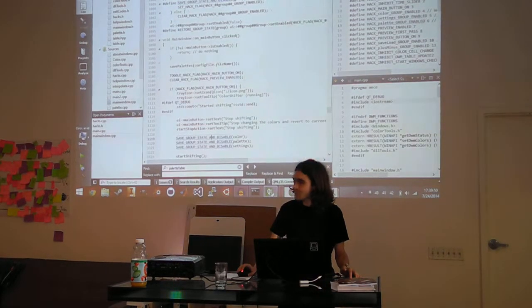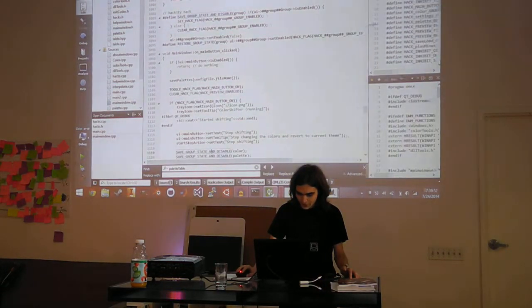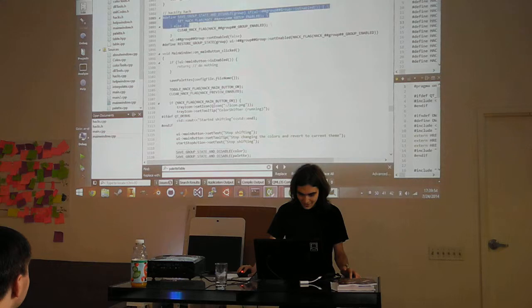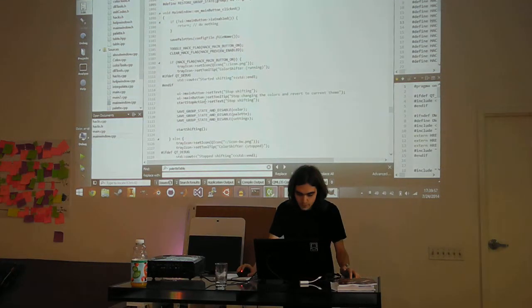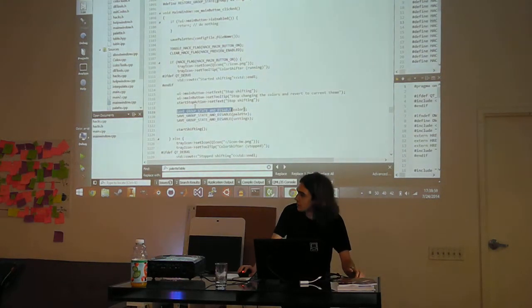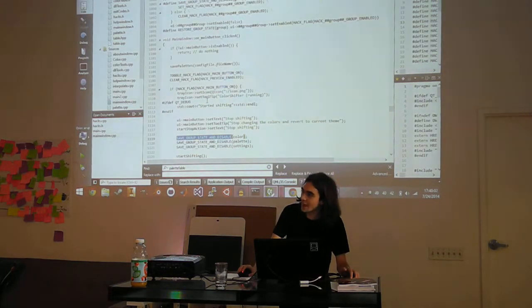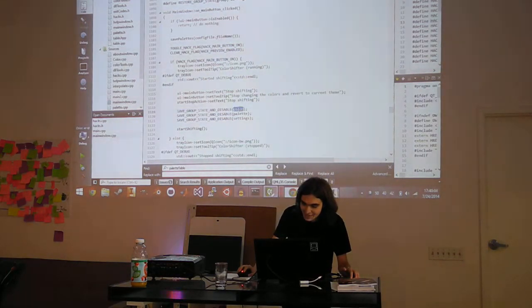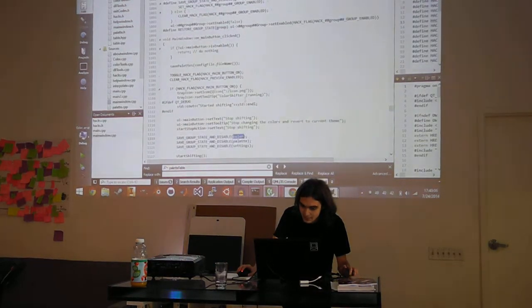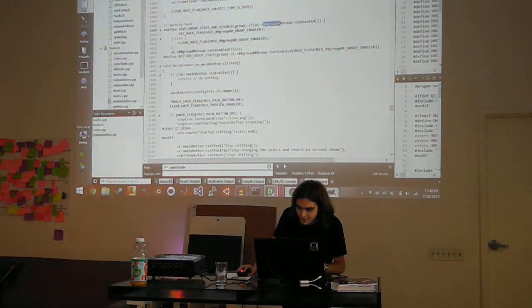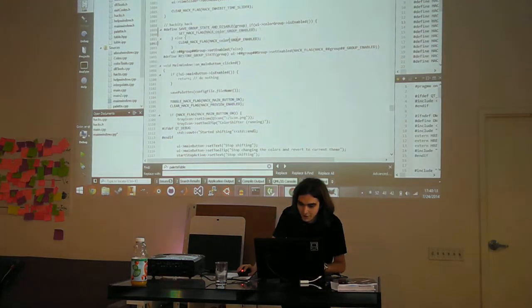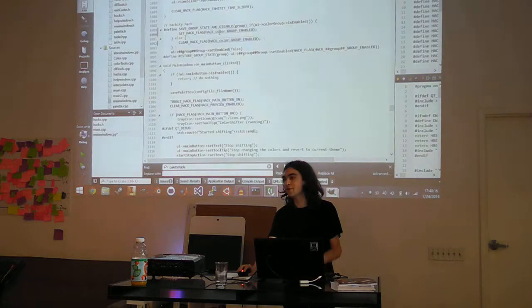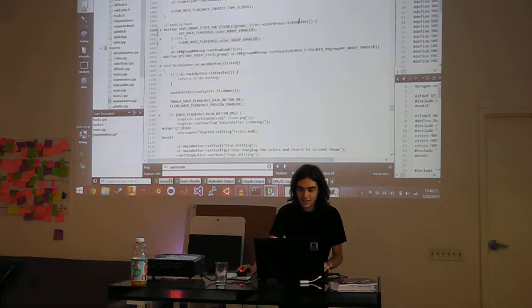I am abusing the C preprocessor right here. Whenever the C preprocessor encounters this particular thing, it replaces it with a 5-line if-else code, and it takes color, palette, and settings, and it simply pastes them into here. Whenever it encounters group, it replaces color group, and color group. So now you know why this is lowercase, because the name of the thing in the application is lowercase. So the UI color group is enabled, and it replaces that UI palette group and so on.